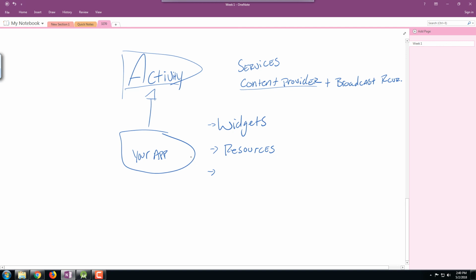Now, the last thing we're going to have to deal with in here, and we'll look at some examples of this in the next video, is our manifests. Wow, I cannot spell today. Manifests are files that are going to allow us to define, for example, what activities are found in an application, what permissions the application needs, do we have any services we provide, or content providers, or broadcast receivers. Essentially, the manifest explains the configuration of your application to the virtual machine.